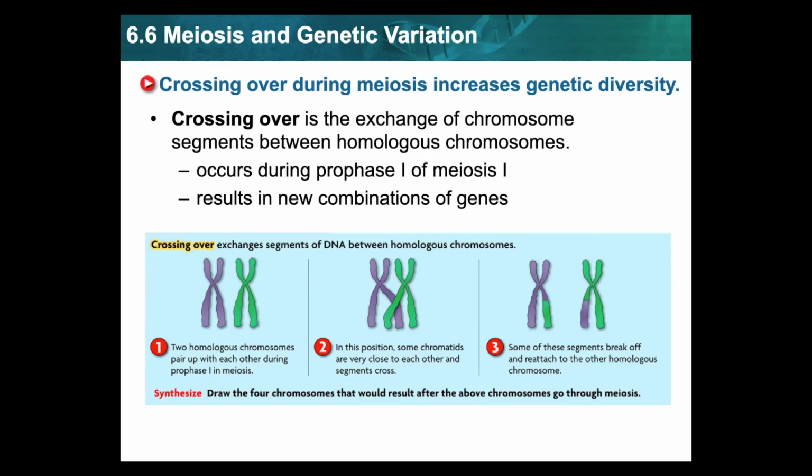Now notice though about the very middle part, where you see they intertwine. That would be very hard to swap genes in that part. And so the genes that are in the middle where you have the X shape, those genes are not very likely to be swapped. And so we actually don't have a perfect swapping of genes. We don't have a perfect shuffling of genes because the genes that are right around the middle don't swap very easily. The genes at the end are more likely to be swapped randomly throughout the eggs and the sperm cells, but not the genes in the middle.